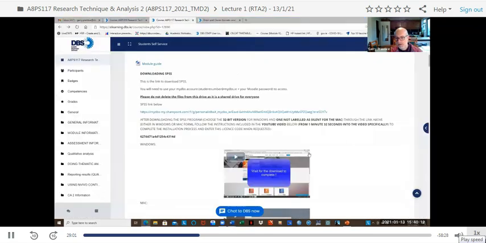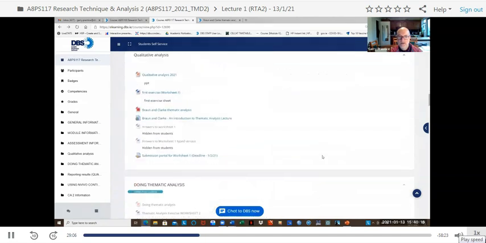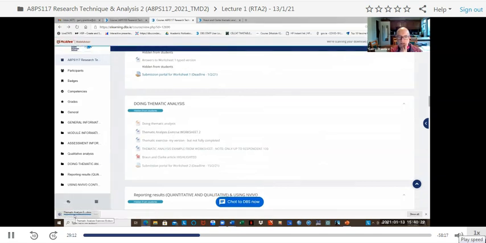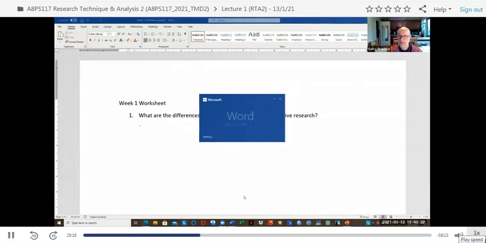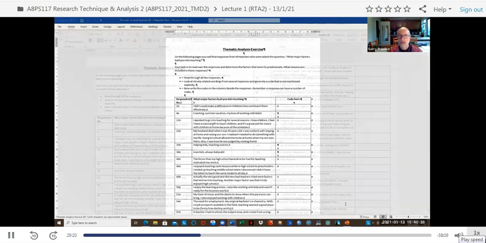Now, in terms of the second assessment, the second worksheet. Okay, I'm just going to bring it up. I know you can't see it at the moment, but I'm just going to show you the second worksheet anyway. I'll make that available to you probably for next week, but it'll be a week in advance from when you're going to be doing it.